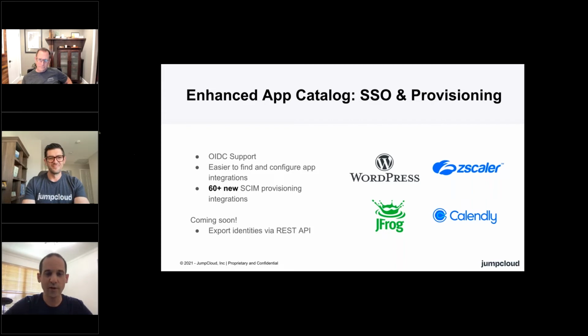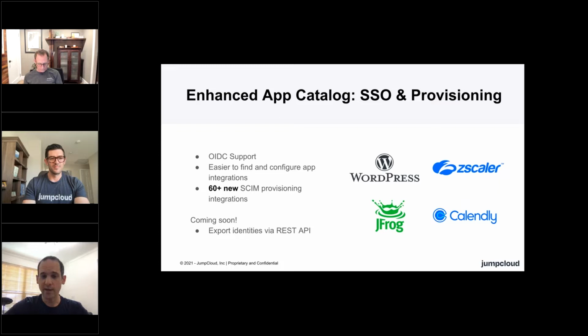Expect to see roughly somewhere between 60 to 70 new SCIM connector, SCIM provisioning integrations that will pop up within Q4, and you'll see that investment continue into 2023. We want to make it such that any SSO application that you integrate with will have the ability to create accounts, both with just-in-time when that's available, and to provide full-blown identity management and single sign-on.